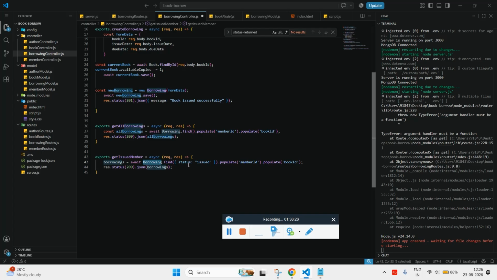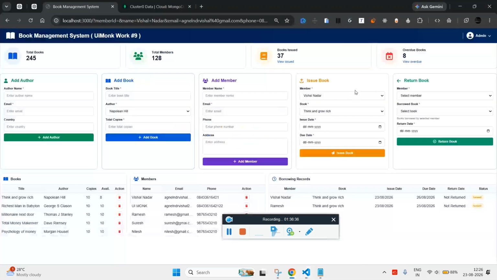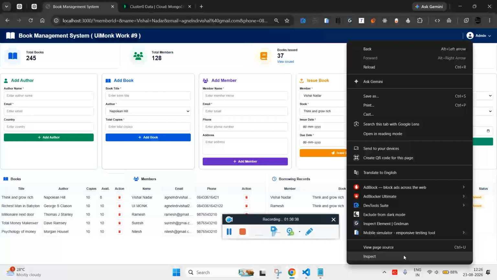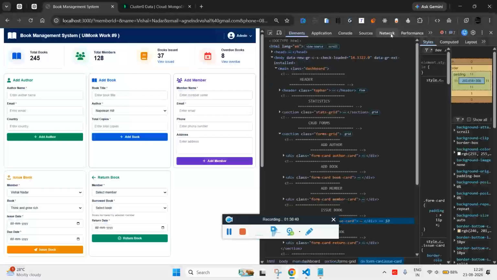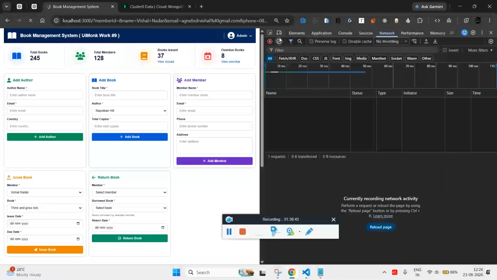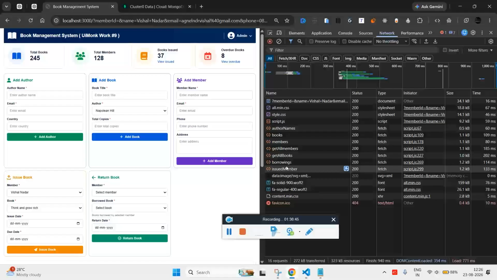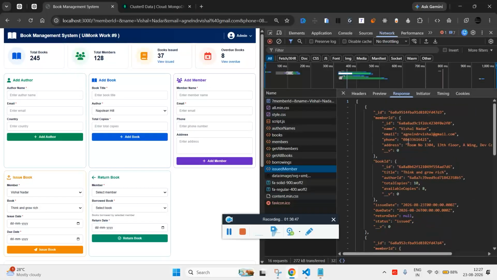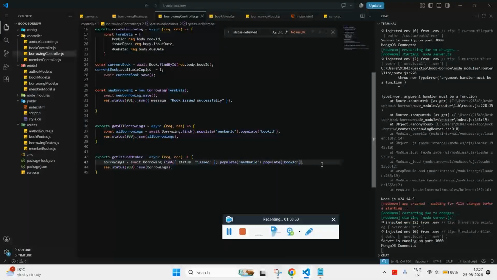We have to find with the status. If the status is issued, then populate the member ID and the book ID and send them back. So now if I refresh and check in the network tab, issued member, we just need a name, so we don't need a book. So let me remove this.